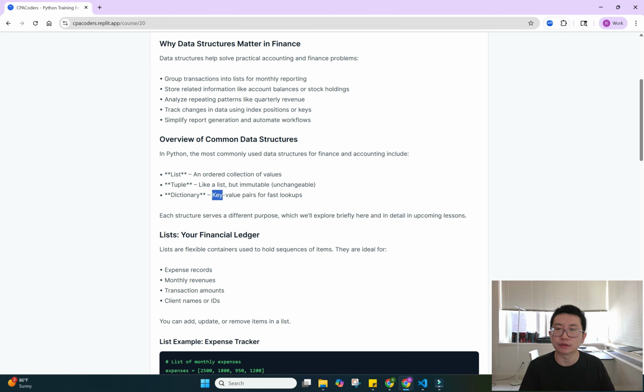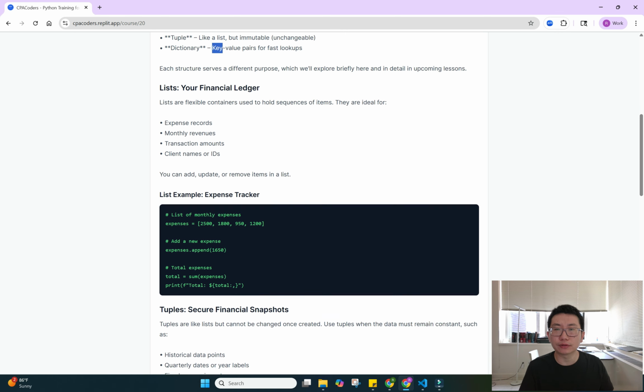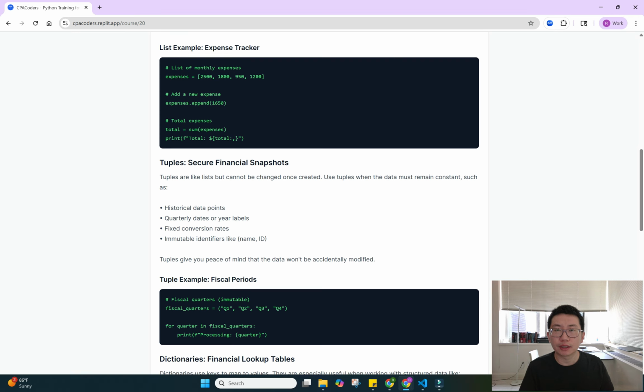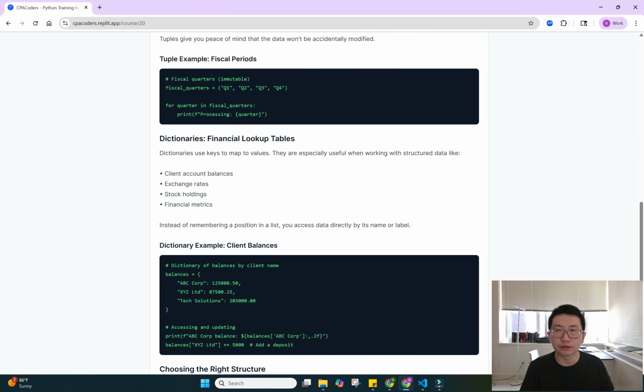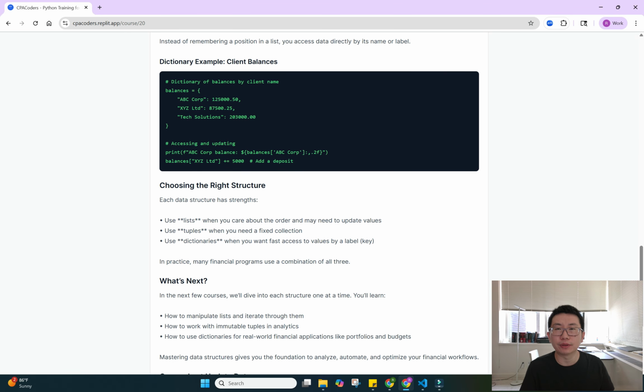So those are the three most popular data structures in Python. In the next few courses, we will have detailed introductions showing you how each type of data structure works. What I would advise you to do is run through every single example, create new Python files in your VS Code, or PyCharm if you use a different IDE, and run it yourself.